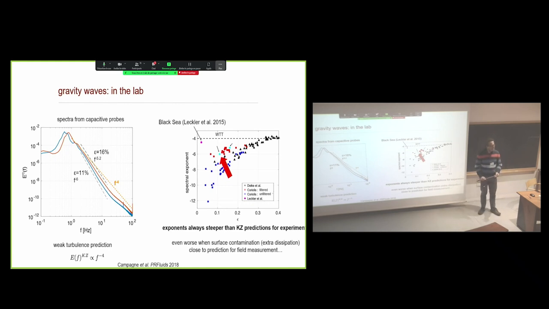The problem is dissipation that we cannot avoid. And one tricky thing in the lab also is surface contamination. I mean, surface contamination is extremely efficient to dissipate energy, especially in that range of frequency between 1 Hertz and 10 Hertz, where the surface contamination is extremely efficient to damp the waves. So we took care to filter the water, to skim the water of the tank. I mean, over more than 100 square meters, it's not an easy thing.